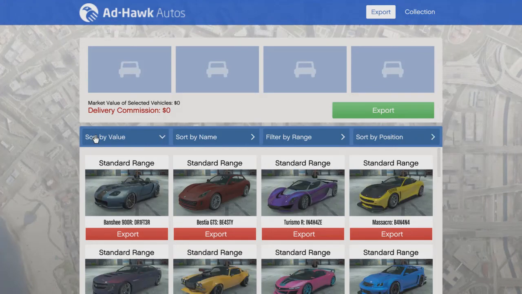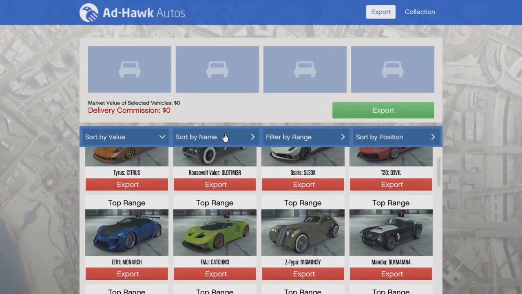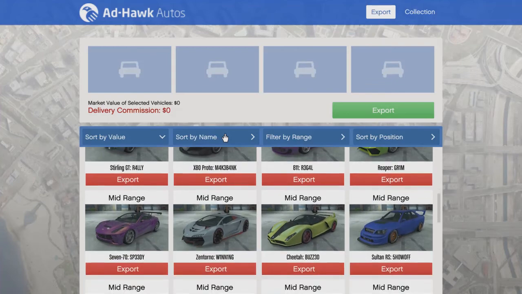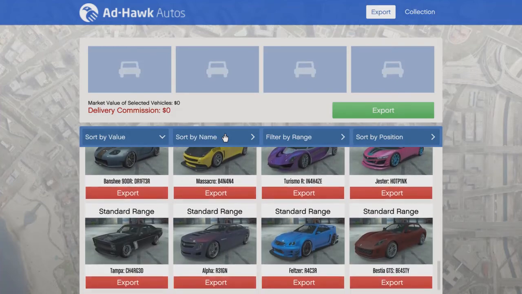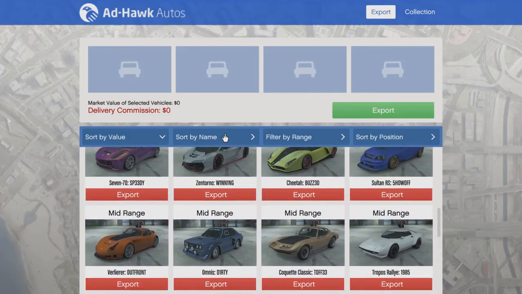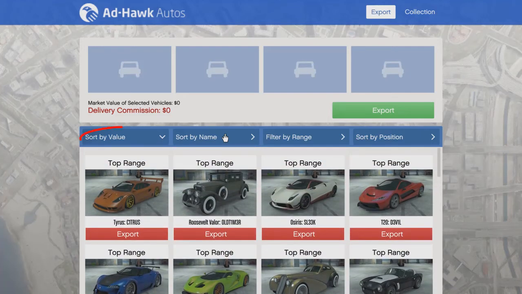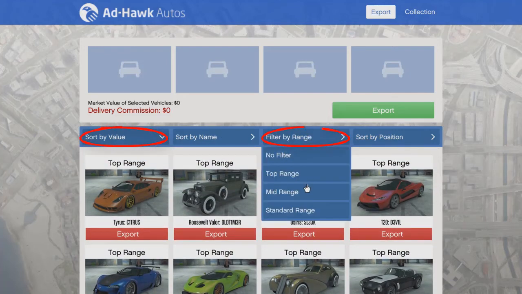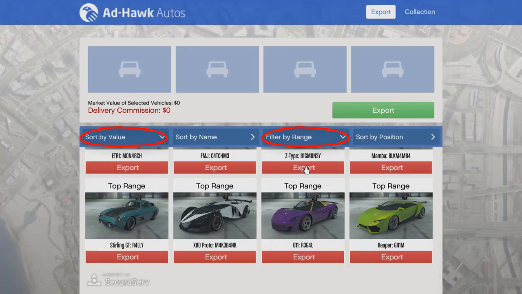The first thing to remember is only sell top range vehicles. Get 10 standard range and 10 mid range in your garage, and you will only source top range vehicles after that. However, don't have more than 12 top range cars in your warehouse, as it will cause you to start sourcing random cars again. If you sort the cars by value or filter by range, you can count the cars by range type. Don't go over 32 cars.